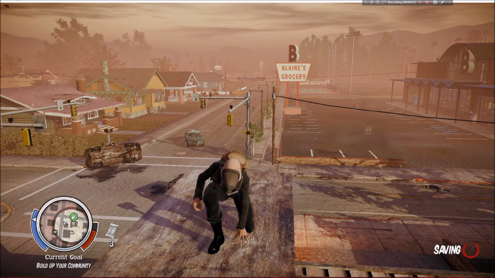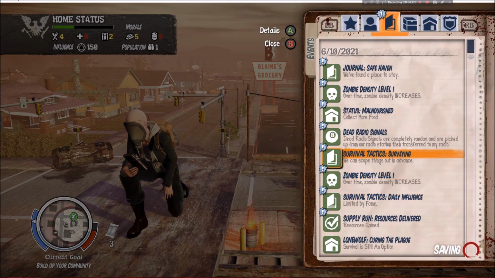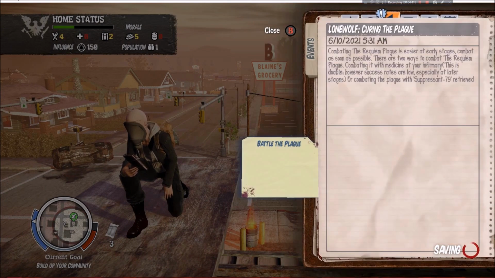The second way you can tackle the virus is through Cleo drops. As you can see from curing the plague, survival is still an option. Combat in the Requiem Plague is easier at early stages, so combat as soon as possible. There are two ways to combat it. One is combating it with medicine in your infirmary. This is doable, however, success rates are low, especially at later stages. Or combating the plague with suppressant 79 retrieved from Cleo drops.